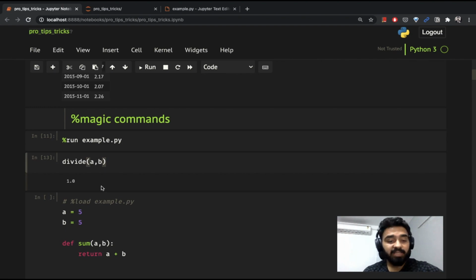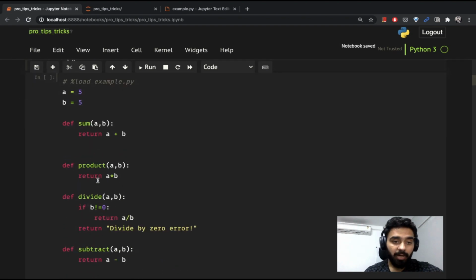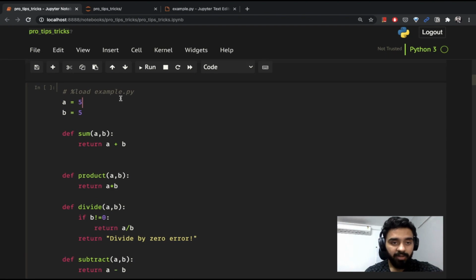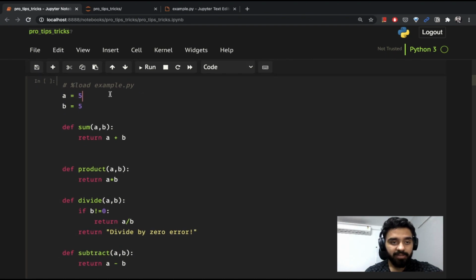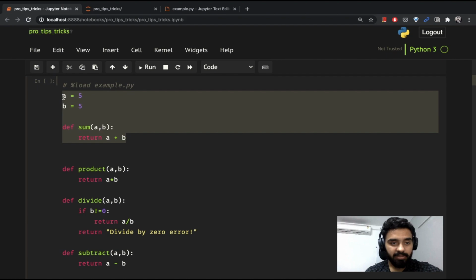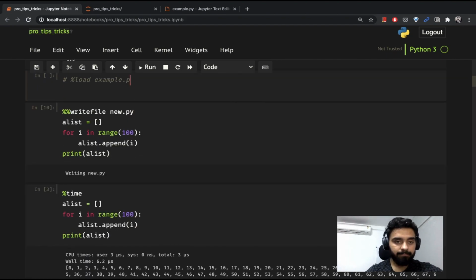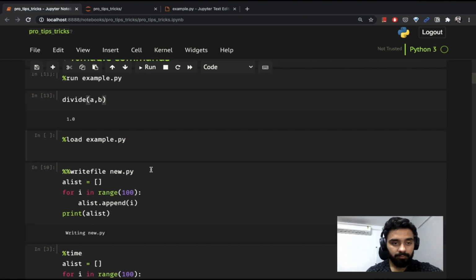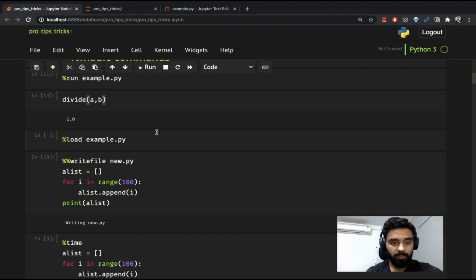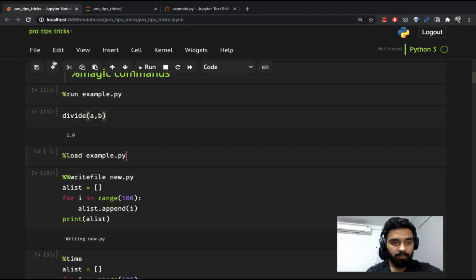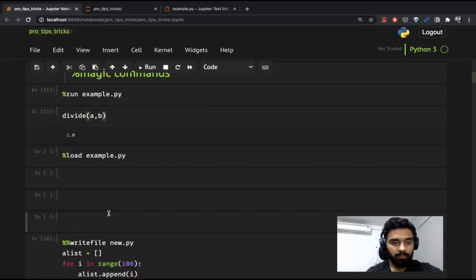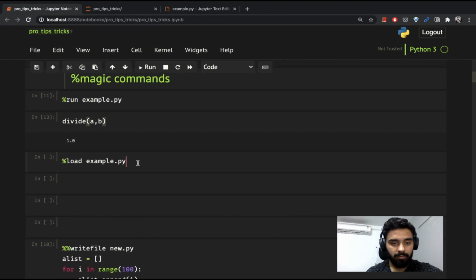Now, the next command is %load example.py. So the next command that we have is the load command.